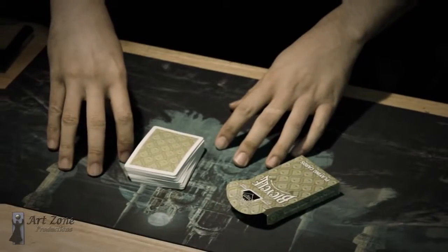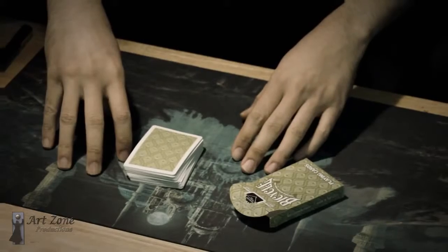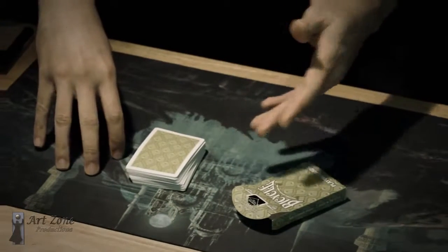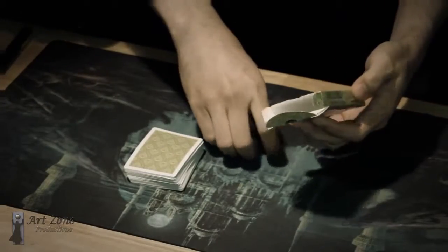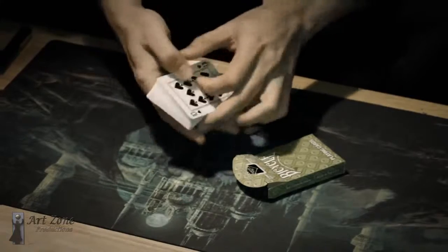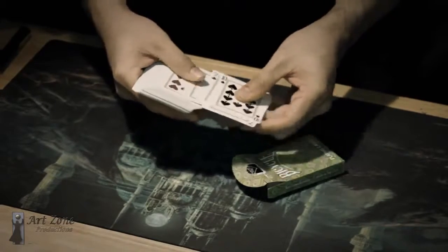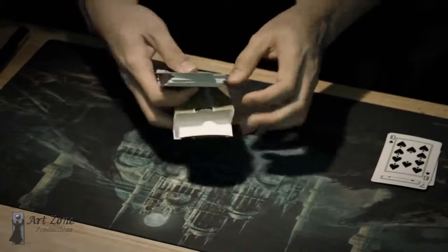Okay, so I will begin by explaining the ungimmick way, then I will explain the gimmick one. I will perform it as I explain it. So you need a coin, and you need to remove at least like 5 cards, depending on the thickness of the coin. In this case I will remove like 5 cards.